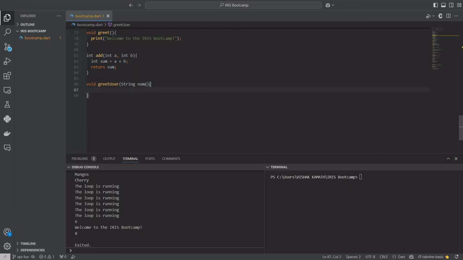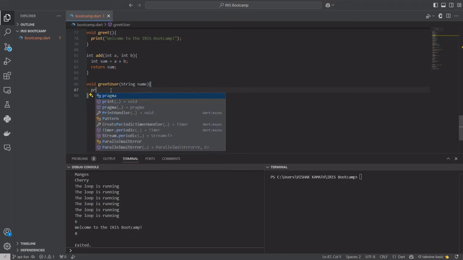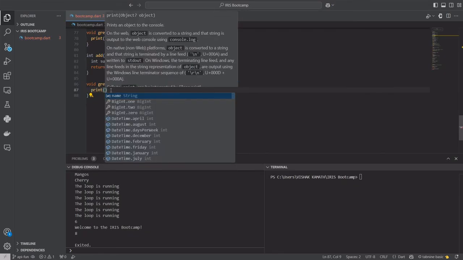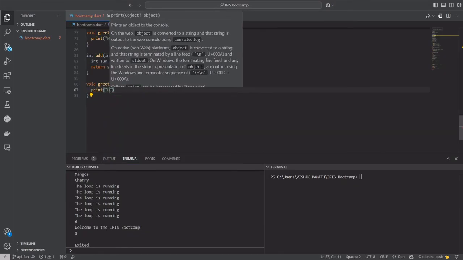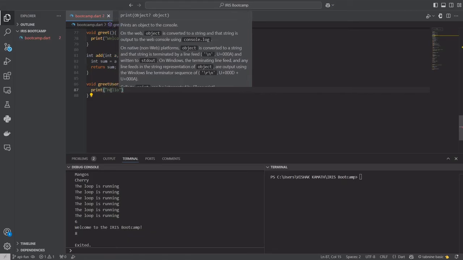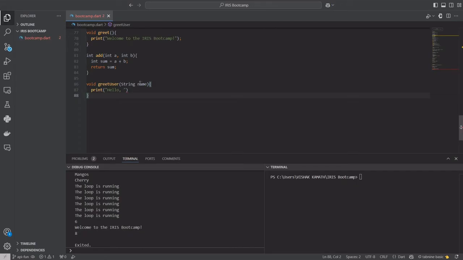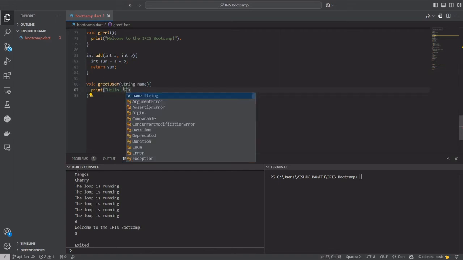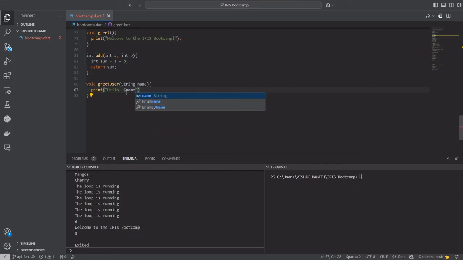So now, if you define a function like this, what the function does is it prints a greeting to that particular user. Let's say hello, and then we need to print the name which is fed to this function inside the statement. So in order to access variables inside a string, you use a dollar sign and then the variable name.